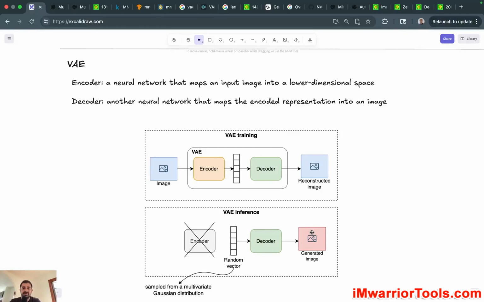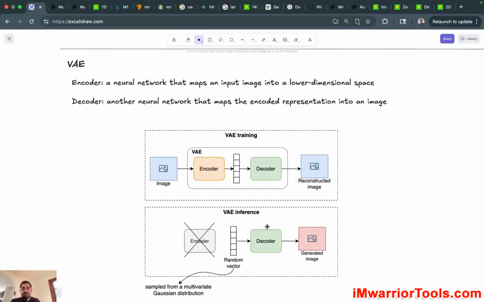So for example, if we train the VAE on lots of images of dogs, the output is most likely going to be different variations of those images, like a dog, but not exactly the same as the training data. It's going to be something new, but still very similar to the distribution. For example, if all the input images are dogs outdoors, the generated image is very likely to be outdoors and also have a dog.